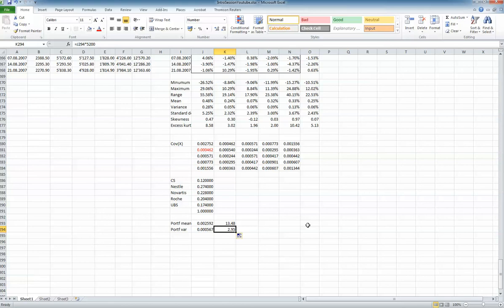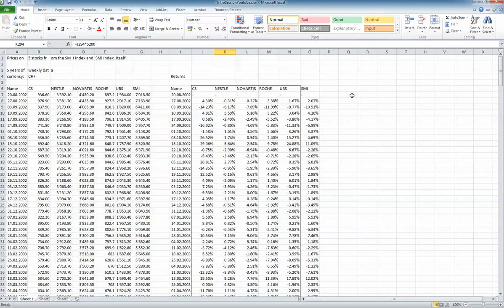The final thing to do is to compute the time series of portfolio returns. How can you do it? So let's here compute the portfolio returns. We have to multiply, for each week, the returns on the weights, okay, and then we just drag down.